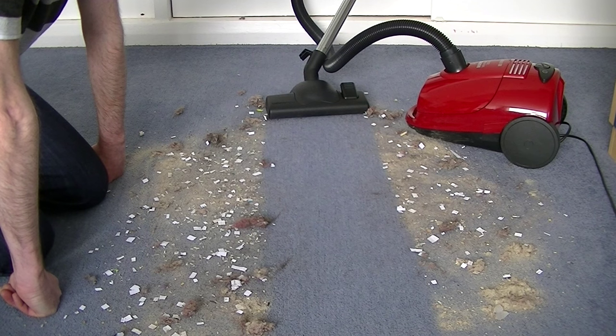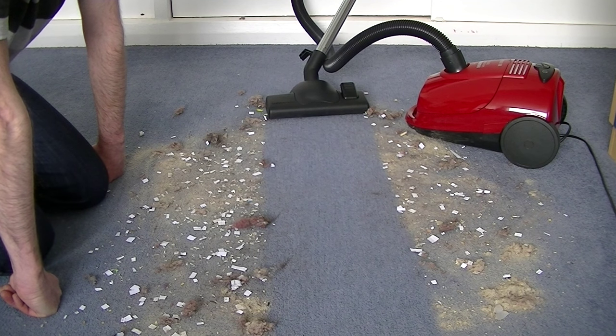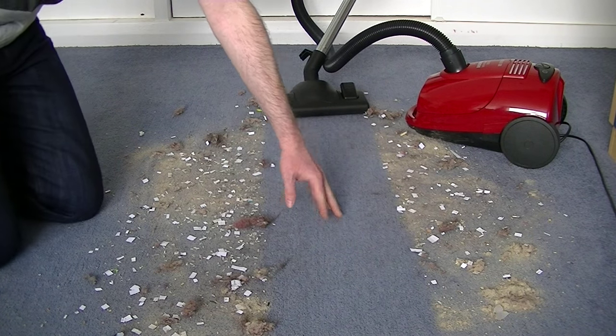Well, I can't believe in this mess here, can I? I'm going to have to clean it up, so that's what I'm going to do. Pick the rest of this up, we'll have a quick go of the Microspace on a hard floor, and then I'll have a bit of a jig around with the Microspace on my shoulder, and see how effective it is at going up the stairs. And of course, if I've got it on my shoulder, I'll be able to whiz up the stairs, no problem. It won't matter about the length of the hose when I'm wearing the vacuum. Anyway, better clean all this up now.